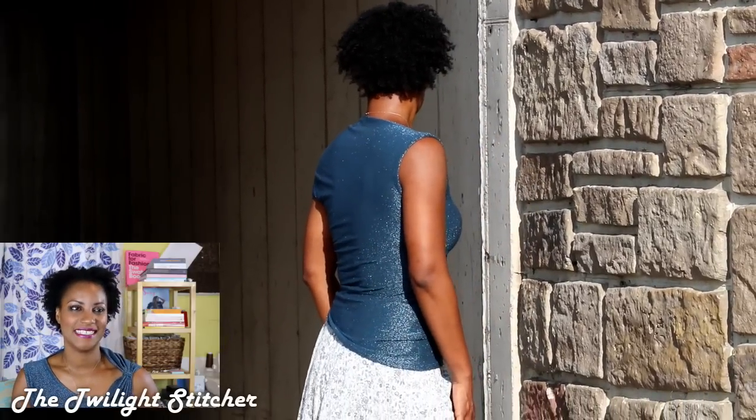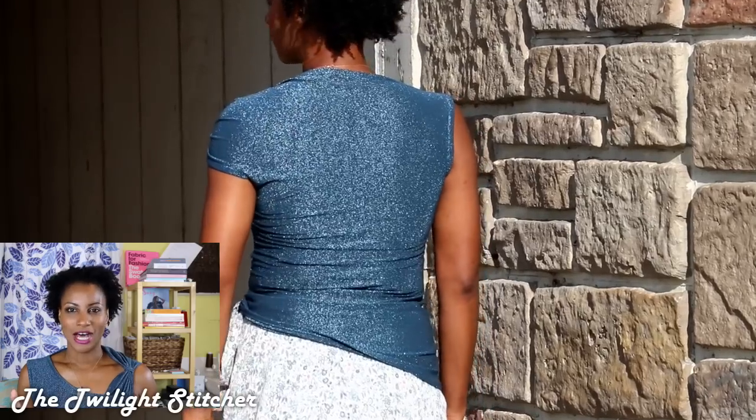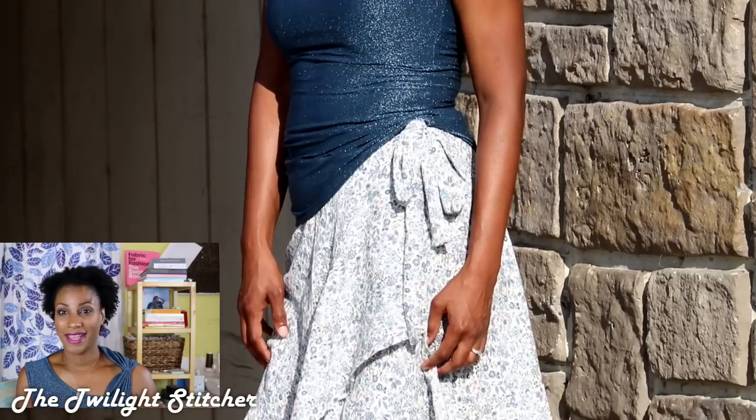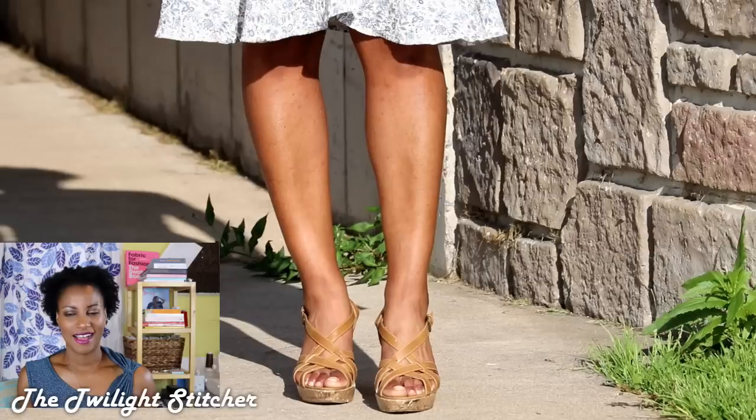I really wanted a fabulous piece to put with it, and what caught my attention about this blouse was the asymmetric design that it provided. It felt like it was a perfect marriage for the flounce of this skirt. I thought that they really balanced out each other, and then to think that the color was perfect and it was just in my stash waiting for God knows when to be used, and this was the appropriate time for it. I really love how this whole outfit turned out.